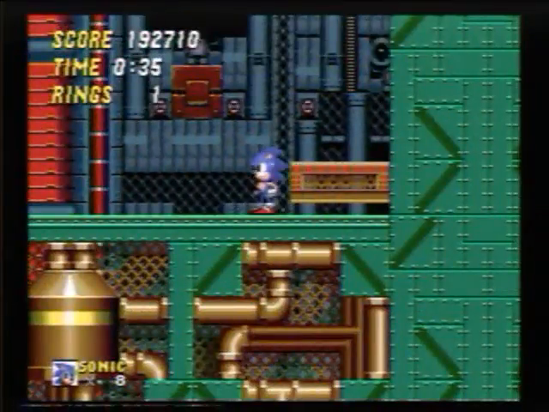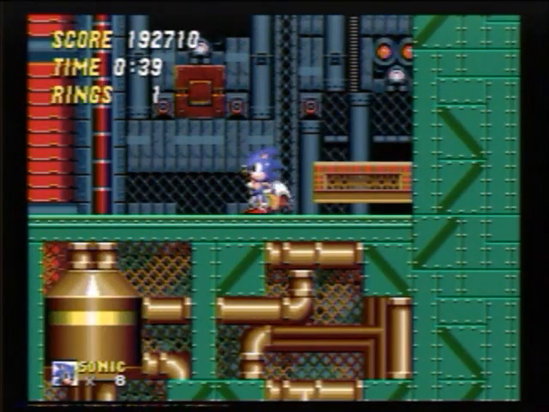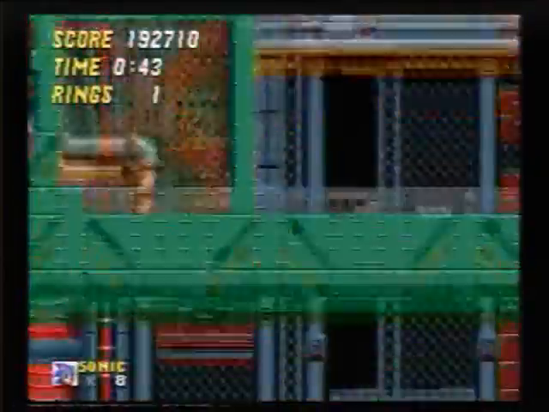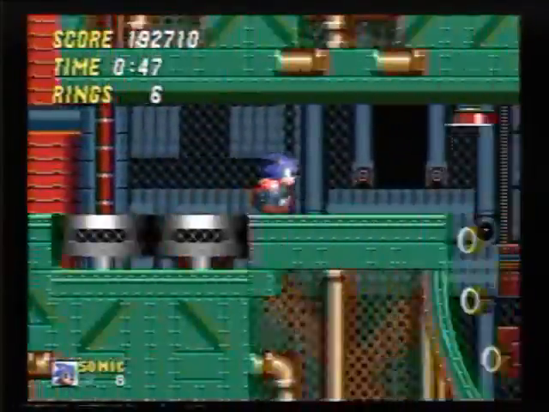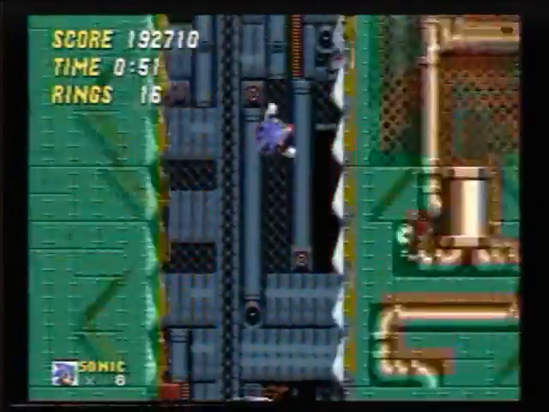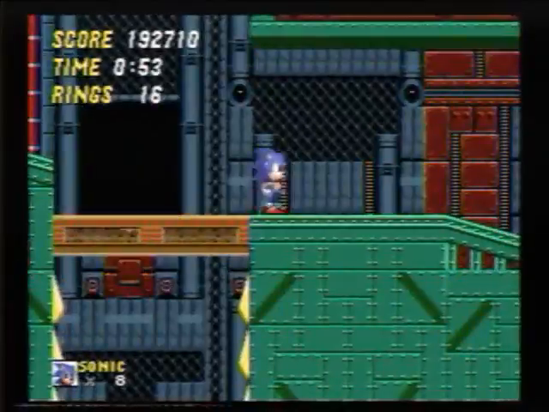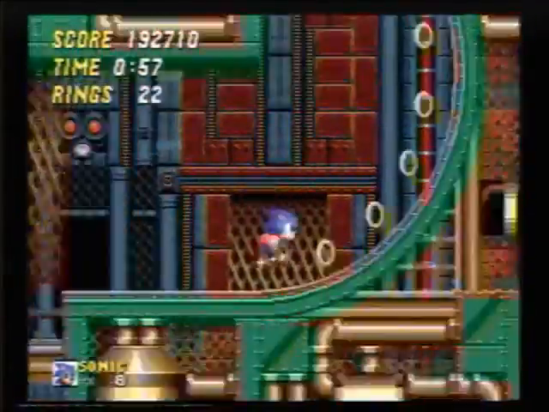Actually, here's a cool glitch. Remember that glitch I showed you in Ice Cap Zone in the Sonic 3 and Knuckles Let's Play? Yep. Okay, watch this. Hang on. What the hell? See, I went right through that platform right there. You can go right through platforms and stuff with that glitch. Just duck and then jump at the right timing. Yeah, you used that one a lot in that Sonic 3 Let's Play. You can do it in a few places in that game, can't you?